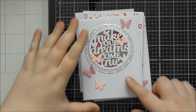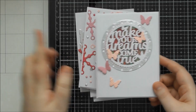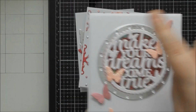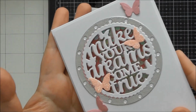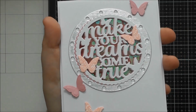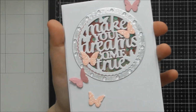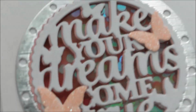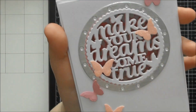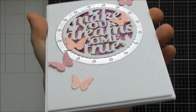Okay, so the first one that I've done isn't really Dreamcatcher, well, none of these are actually really a Dreamcatcher, but this is using that gorgeous sentiment from the centre of it to make a focal element, and it's actually a shaker as well. So if you want to see how easy it is to put this shaker together, I've done a photographic step-by-step for Tonic's blog, so you can go and have a look and see how easy it is to put a gorgeous, layered up shaker card together like this, using the different dies and getting the aperture in the front of the card and everything so that it's really neat with the foam tape.